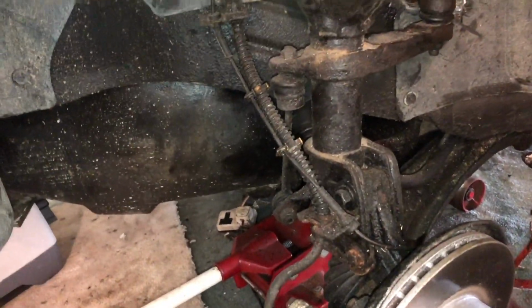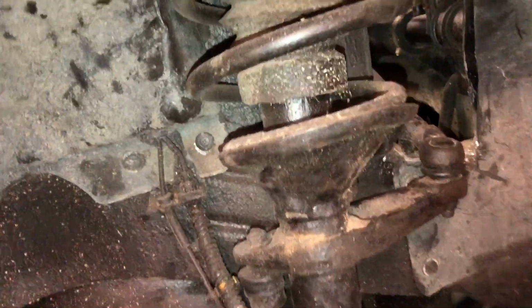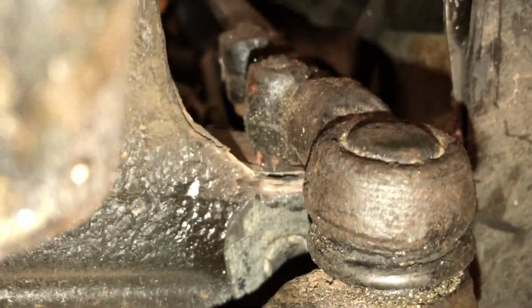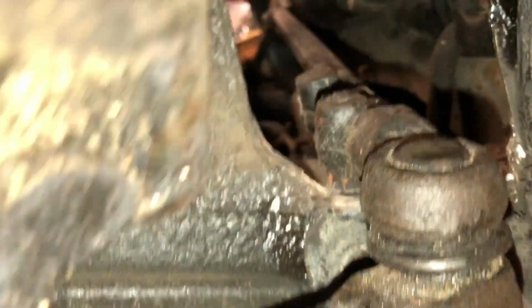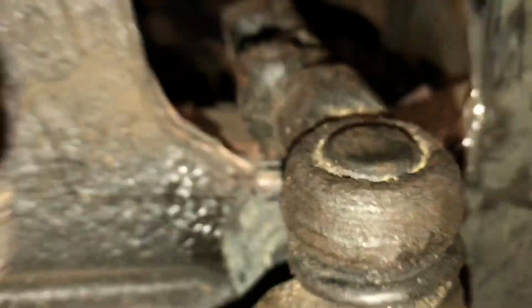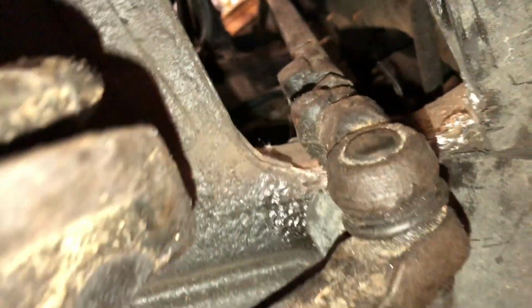So that's where they're all fitted back, and it's at this point I'm glad I only went for a 40mm rather than a 50mm lift, because on the extreme lock, see there, the steering arm, despite having cut a lot of the metal back virtually flush with the chassis, and to cut any more you'd have to substantially go into that box section, so I opened up a little hole just into that box section, which I'll just put a bit of filler over. Could be welded, but I don't think it structurally matters too much.